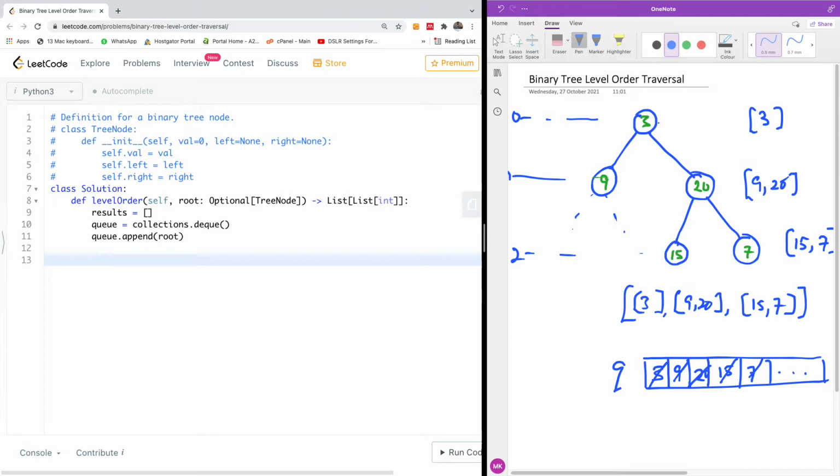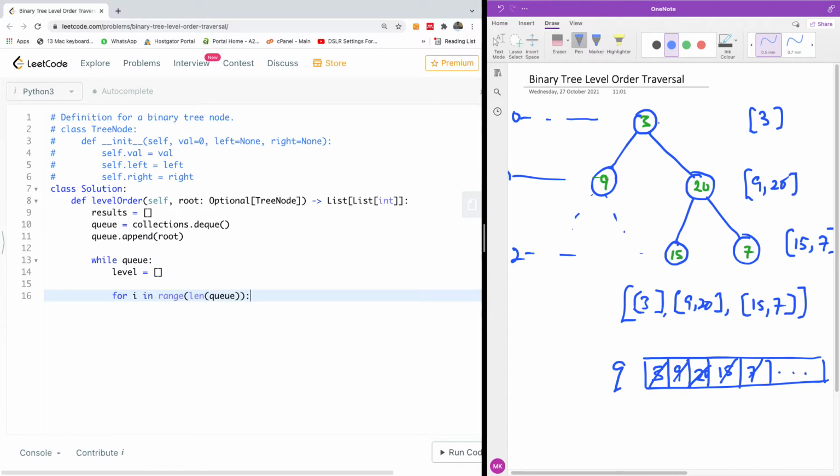And next we now want to begin iteration. So we are going to say while queue, while there are items in the queue, we are going to now create a new level, because for each iteration of the queue we need to have a level list, okay? So a list for that particular level. Okay, so at this point we want to begin extracting the nodes from the queue. So we are going to actually extract the nodes number of times that node appear in the queue. Remember, the node can be more than one. It will be all the nodes in that particular level. So I'm going to say for i in range, length of the queue, okay?